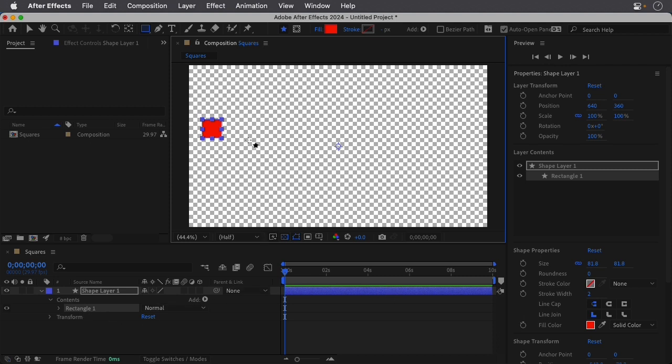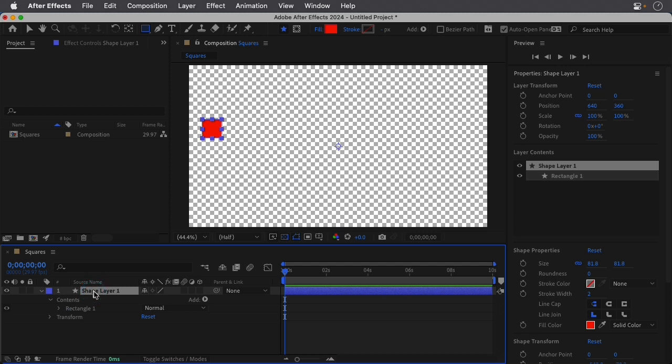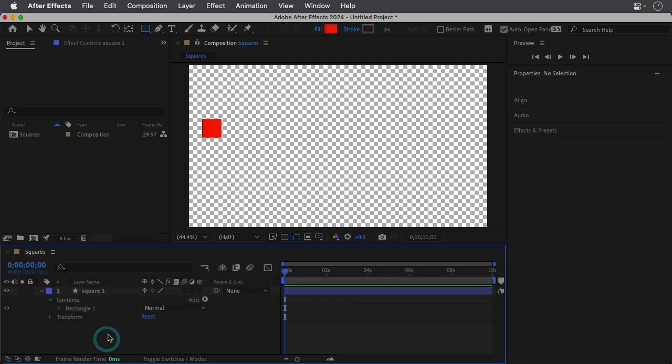Now, one of the first things I want to talk about is a major difference with After Effects that isn't with pretty much any other piece of Adobe software. Normally, you would go to change a name by simply double-clicking right where the text is. But if you do that, you're going to get an alert. Now, in order to change the name of something, we'll select where it says Shape Layer 1, and on your keyboard, hit Return or Enter. And we'll just call this Square 1. We'll click off of that.